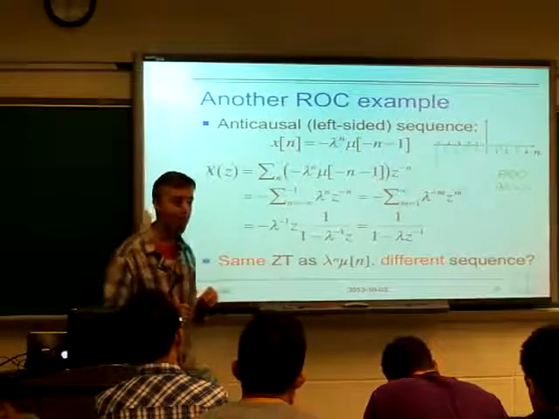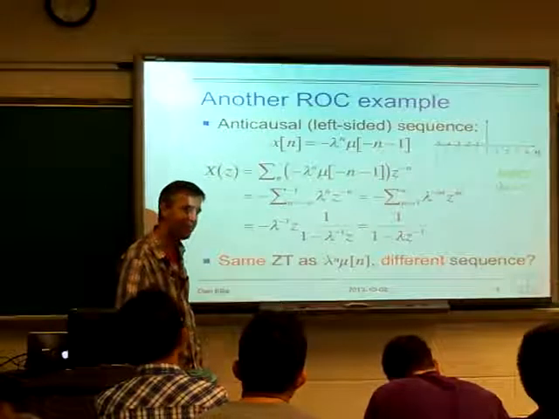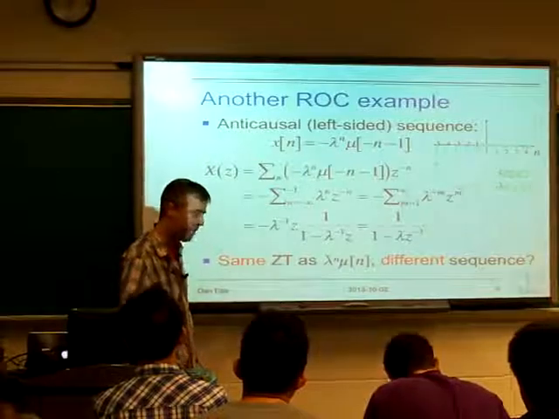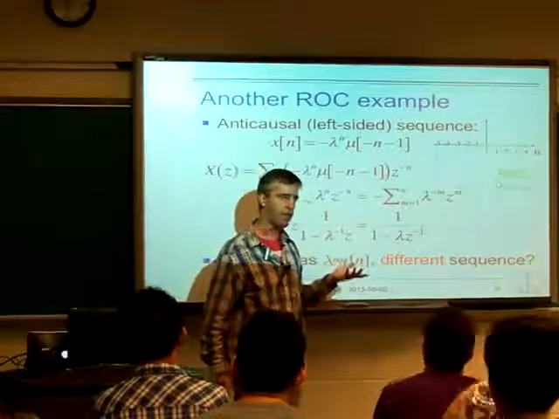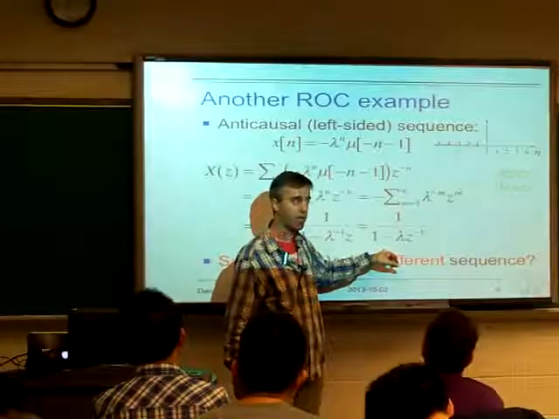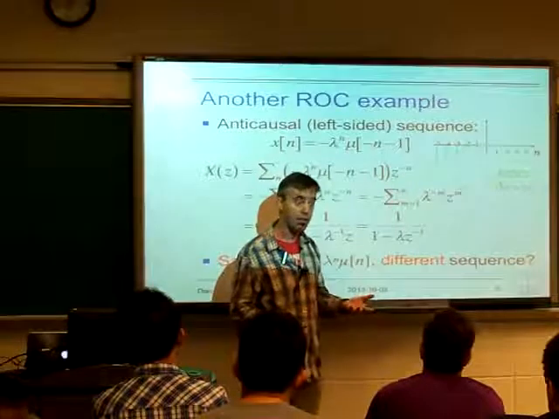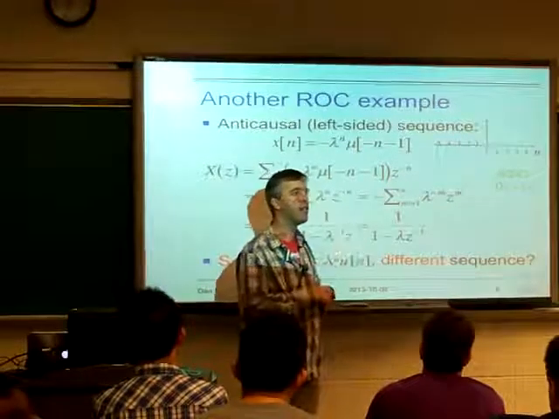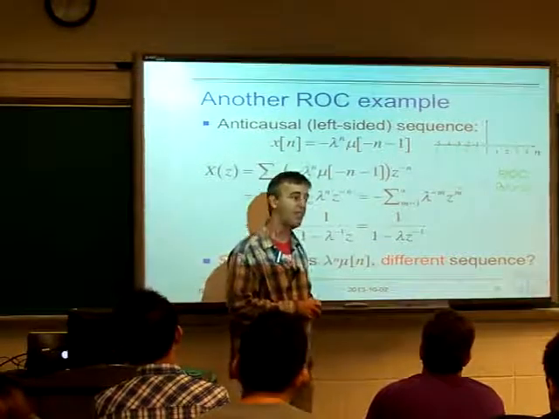If you're given a Z transform of some function, how will I know that it is from, for example, a causal sequence? That's great. If someone gives you a Z transform like this and says, what sequence does this correspond to? It's like, wait, you told me the closed form expression for this Z transform, but you didn't tell me which values of Z it was valid for. It's not a well-formed question, right? I have a Z transform, and over some values of Z I can tell you what its values are, but I'm not telling you which values.